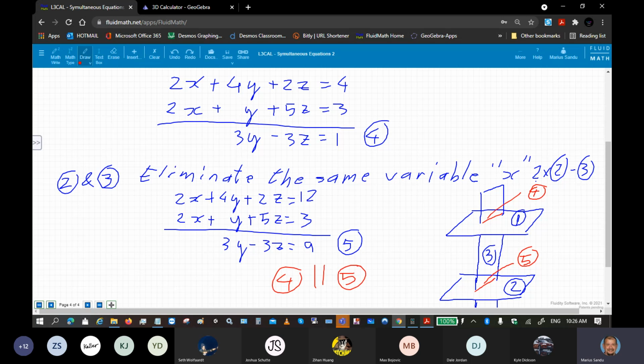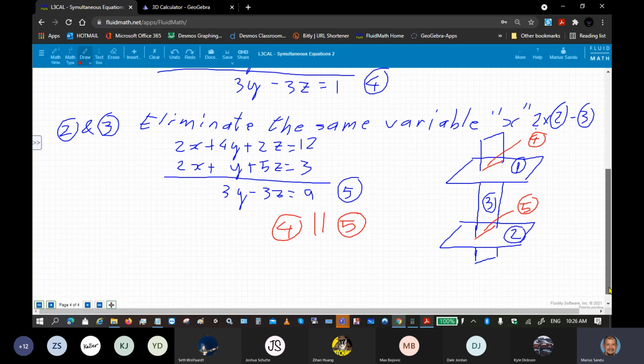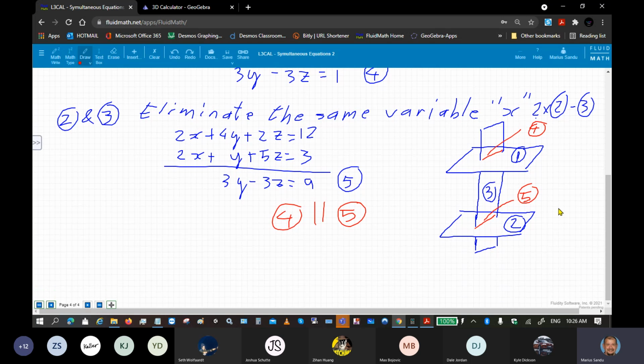are parallel. Okay, so I've got plane 1 and 2 parallel to each other, and 3 cuts them both along 2 parallel lines. Yes, 4 and 5. Do I have a point or a line or anything where all 3 planes, 1, 2, 3, intersect each other? All 3, do they all intersect somewhere? Come on, someone help.